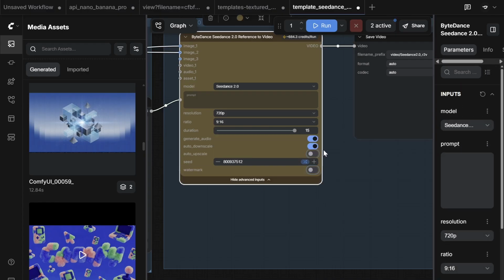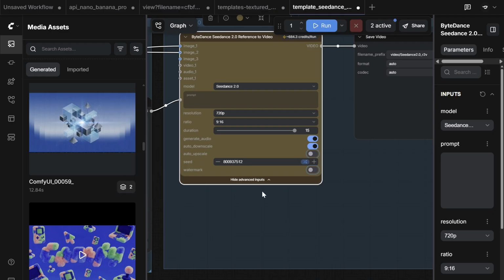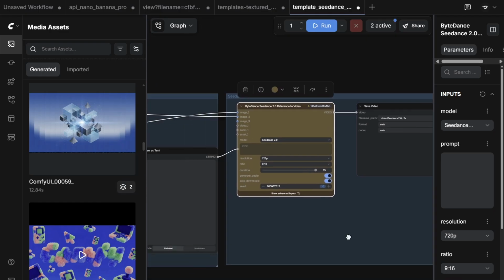In particular, we have auto upscale if you want the other type of resolution, from lower image to higher image quality. We set to upscale. If you want the opposite, we want the downscale. And then we can also set the watermark to protect our video.